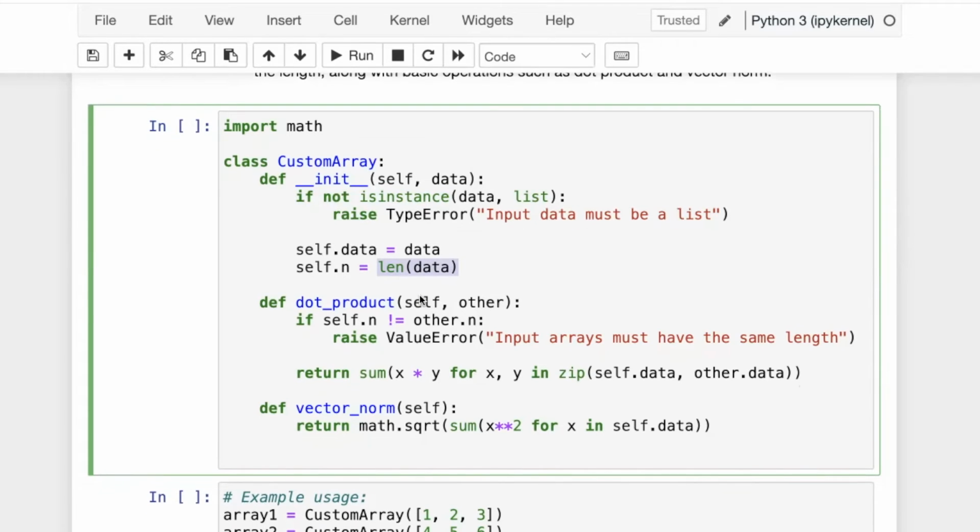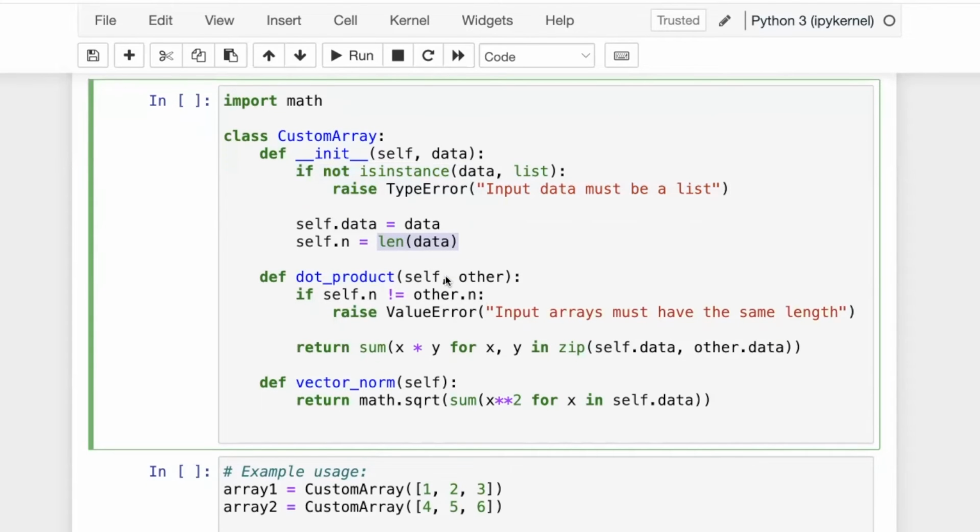And then we want to perform some operations on these Python lists. One of them is, for example, the dot product, right? So if you have two Python lists and you want to find the dot product between them, you multiply the corresponding elements and then add the results of these products, right?